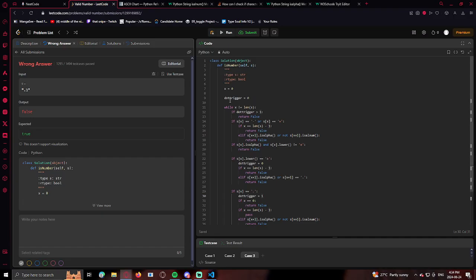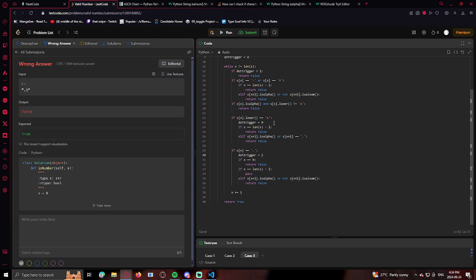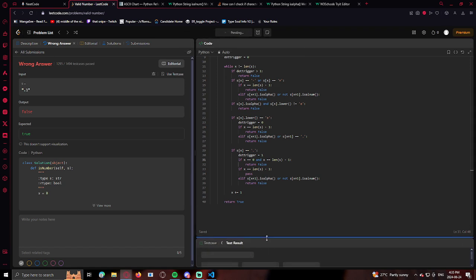It's because of the dot trigger stuff. No, if x equals 0 and x equals len s minus 1, then, I'll test it out.